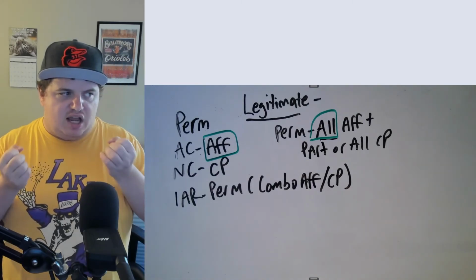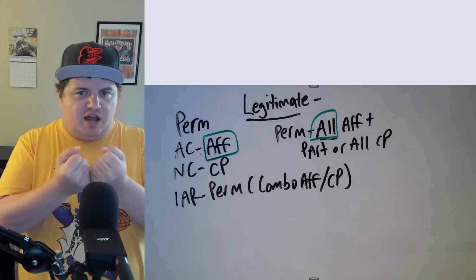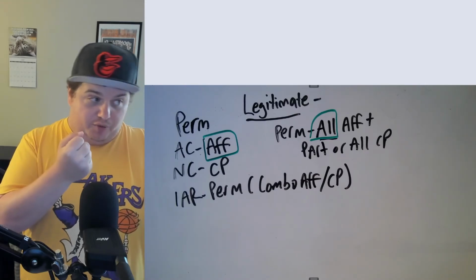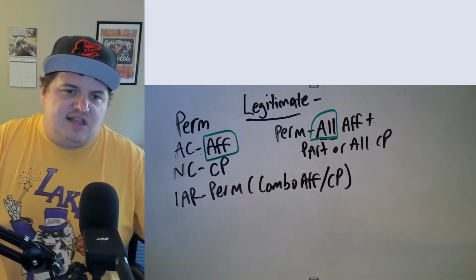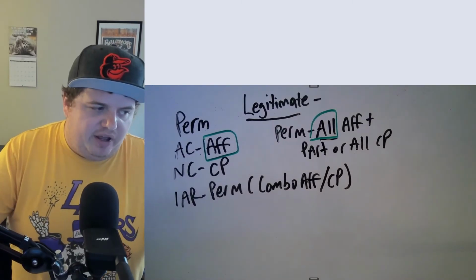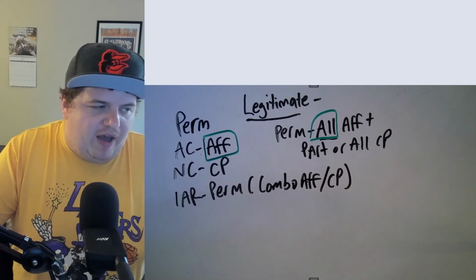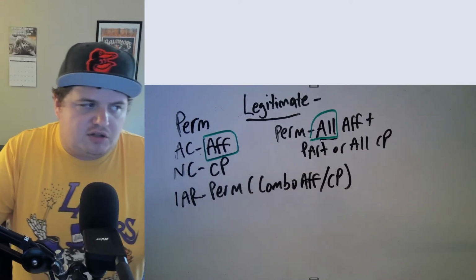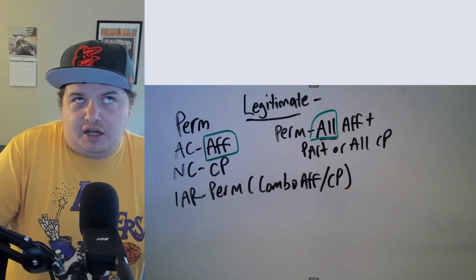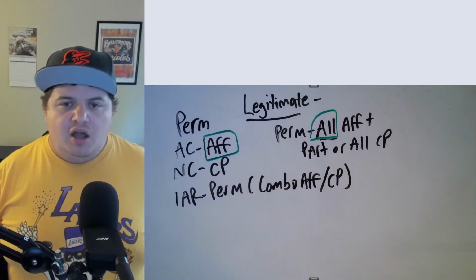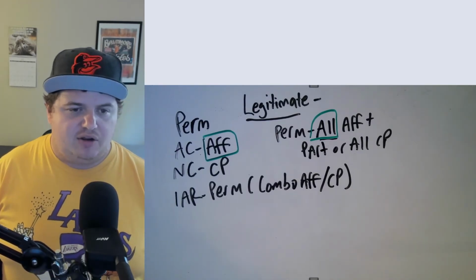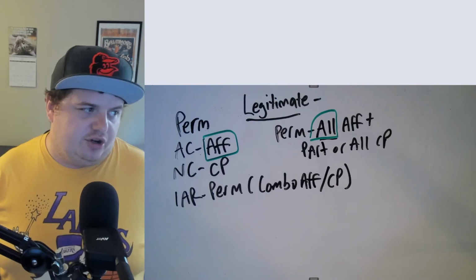So it's going to say combine these two textual things together. Does the combination of both of those things, or all of the affirmative and part of the text of the counterplan, is that better than the affirmative alone in the debate? Is that better than the counterplan in the debate? Does that disprove the fact that the counterplan is an opportunity cost? Because if the AF and the counterplan together are not an opportunity cost, then the counterplan should go away in the debate. The negative should not be able to win the counterplan if the affirmative and the counterplan combined together are not an opportunity cost.